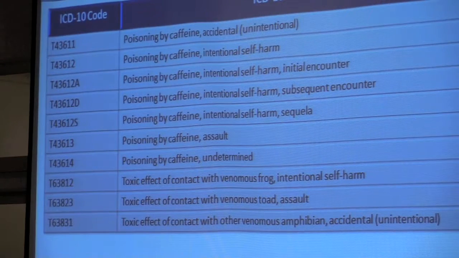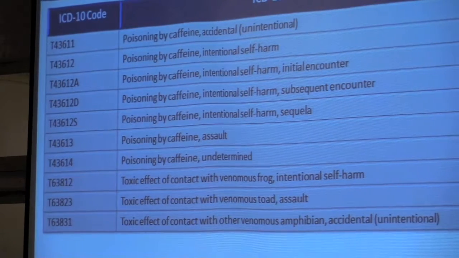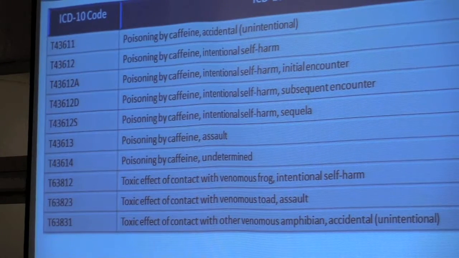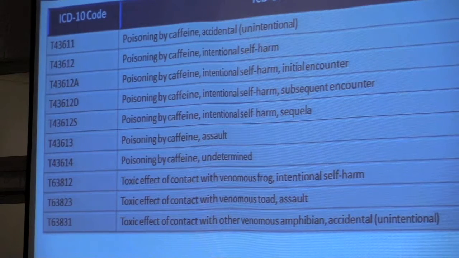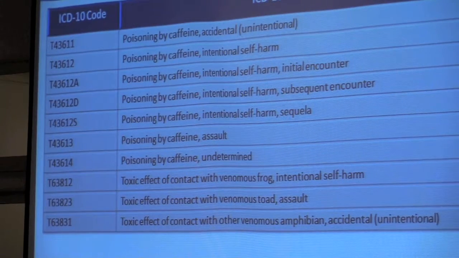That's going to be a little perverted, right? But, I suppose, or you could have contact with a venomous frog, intentional self-harm, or assault, throw a toad at somebody. So if you want a little entertainment value, you can see that because they do this sort of blunt thing, right? They have this thing and they apply all the things that could happen, and some of them sound kind of silly when they all come out, so we end up with a lot of stuff. But you'll see some of these things out there.